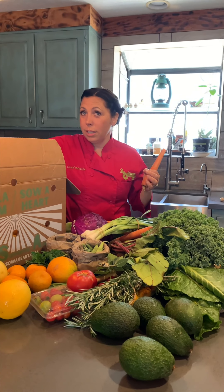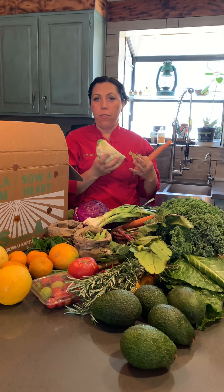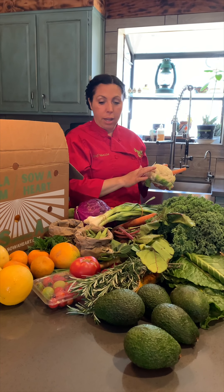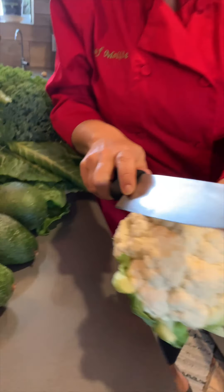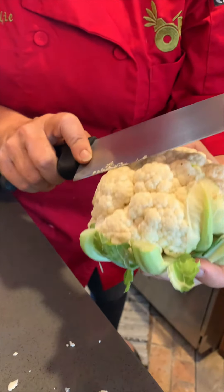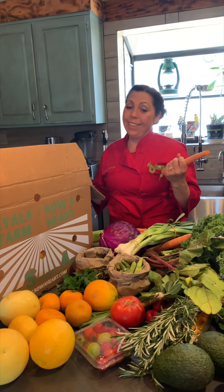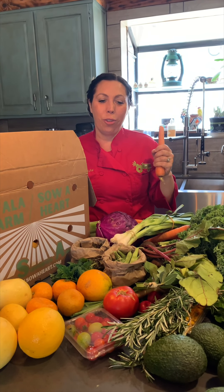I already cooked with part of this cauliflower so it's already in half, but cauliflower does not have to be used right away — you have four, five, or six days. Just watch the little edges in case they start to get black from bumps during packing. If they do, you can easily just cut that part off and still use it. Cauliflower can last a pretty long time, though nothing's more delicious than buffalo cauliflower if you want to make it the first night.